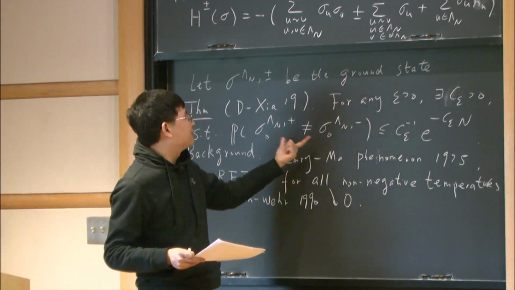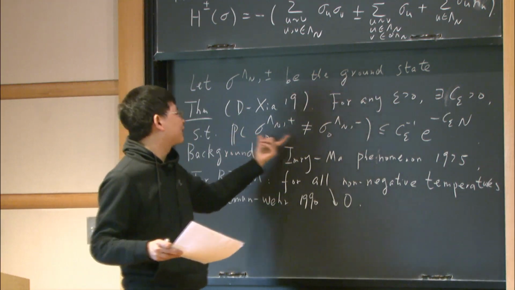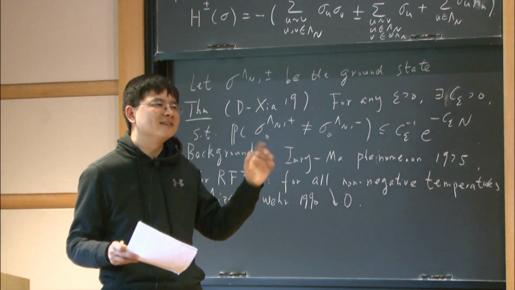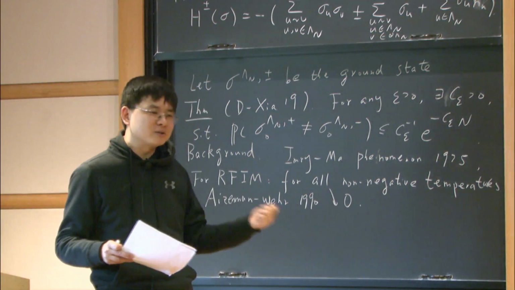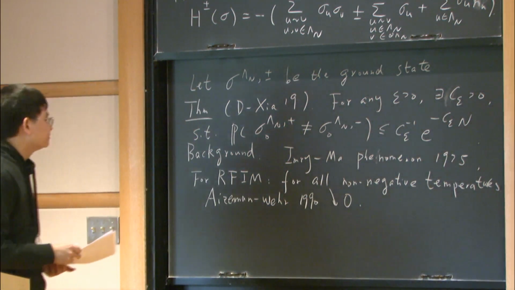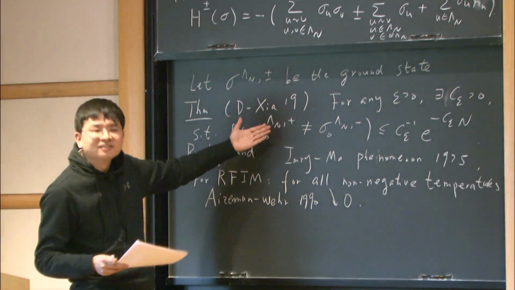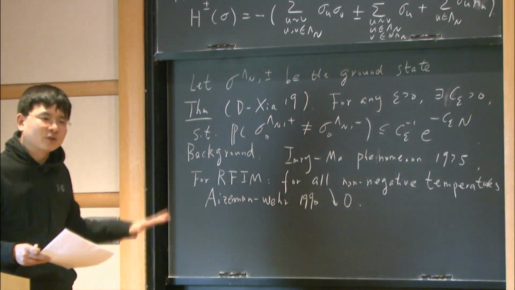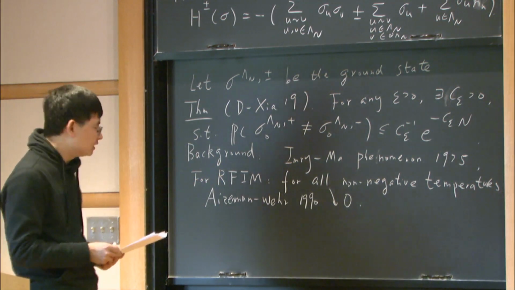Well, yeah, right. But if you look at a positive temperature, you could look at this as the difference of the spin correlations. Sorry, the magnetization at plus boundary and minus boundary. You could just interpret the result in the special case of 0 temperature. For the purpose of the talk, it's fine, I think.